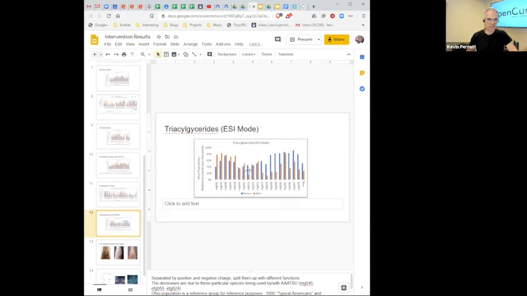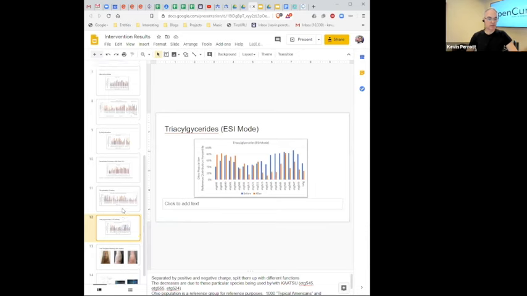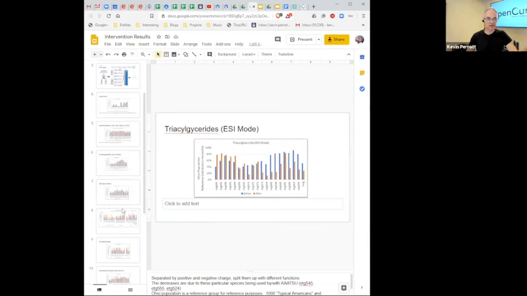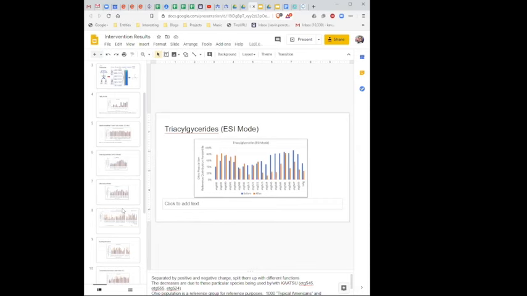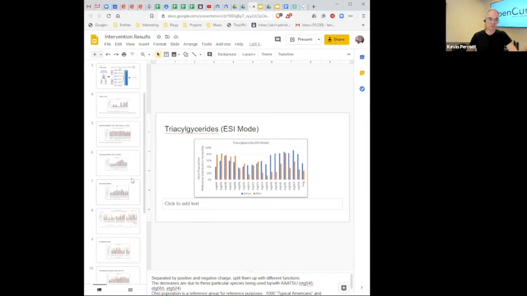Triglycerides actually do tend to change a little bit before and after. Different triglycerides go up and some of them go down, and nobody knows why. What we do get when we do these kinds of measurements is an awful lot of data, and if there are reproducible changes, we have an awful lot of questions. So we're left with some very intriguing directions and a lot of work to do. It's basically where we're at.